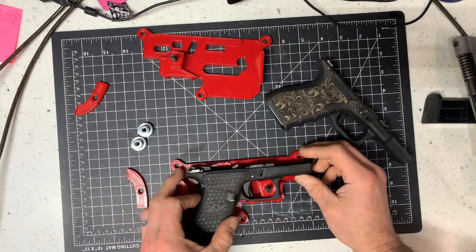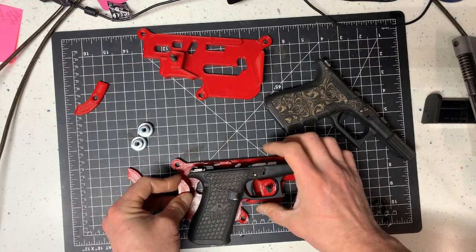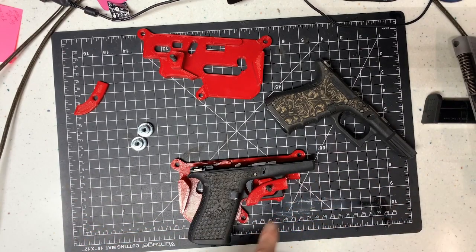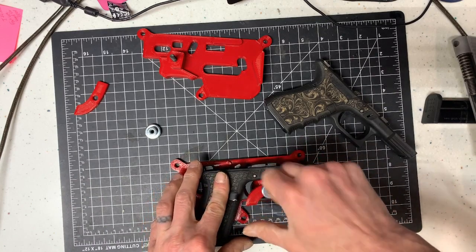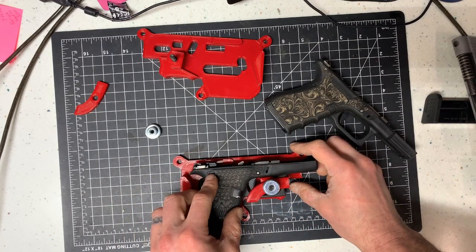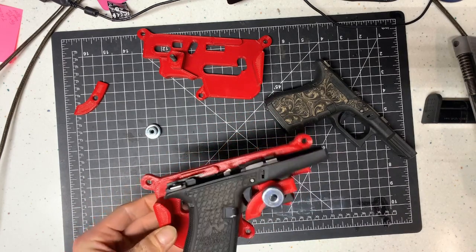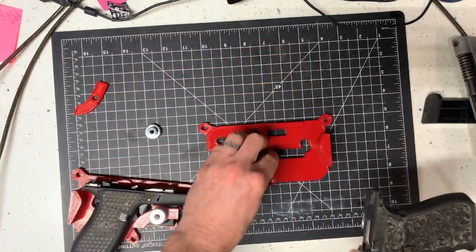From that point you can shift the frame and line it up so that it is perfectly straight — it'll index perfectly straight. Then you take your trigger guard block, the little piece, put it over, get it to where it's almost tight, gets it lined up straight. Tighten it, lock it down — it's not going to go anywhere. That's all there is to it, that's how you use them. Same for the opposite side.